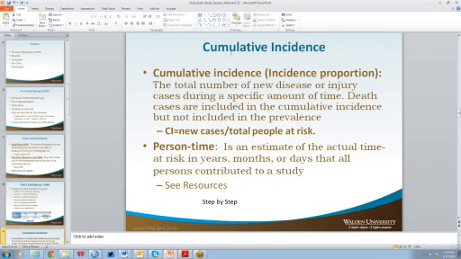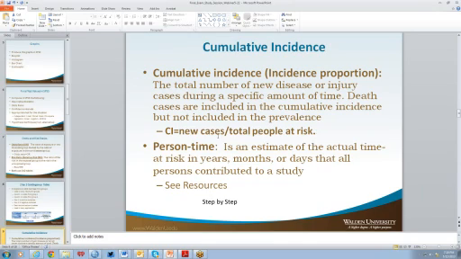Next we have the cumulative incidence. This is the total number of new cases or injury cases during a specific time period. So the cumulative incidence is the new cases over the total number of people at risk.